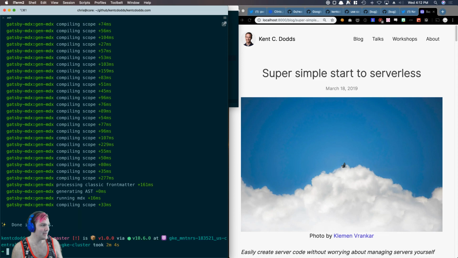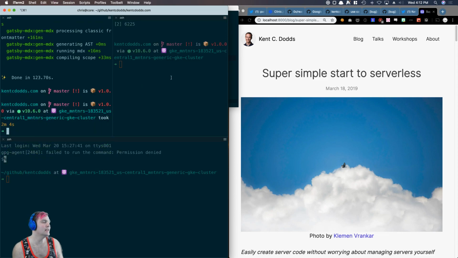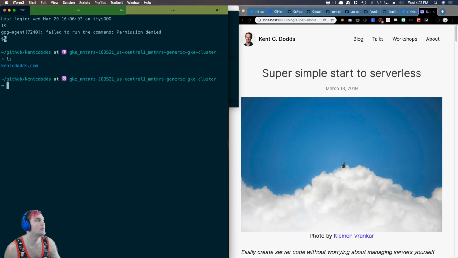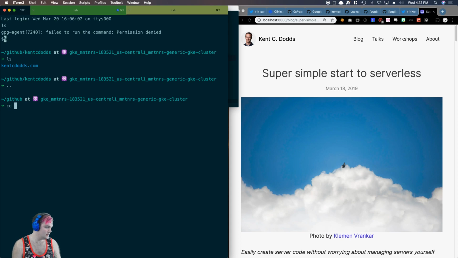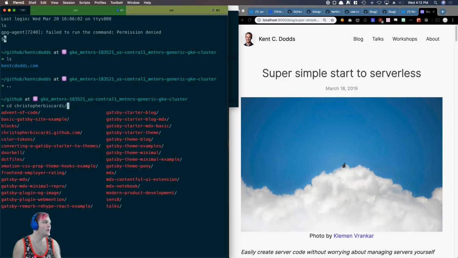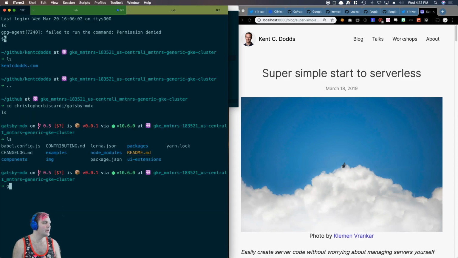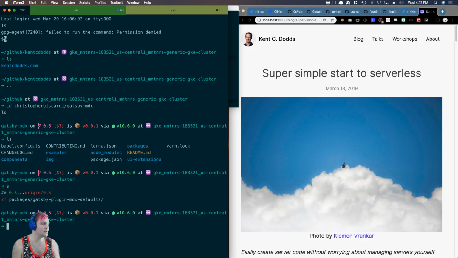Okay, well, I don't think we actually need to use Kent's site to debug this anymore. I think we can do this in the gatsby-mdx repo. Build slowdowns, that stinks. Okay, so we're on the 0.5 branch. 0.5 is the branch that I'm using to track 1.0 of MDX. So I think we're just going to swap off of it, and then I'll update that branch later.